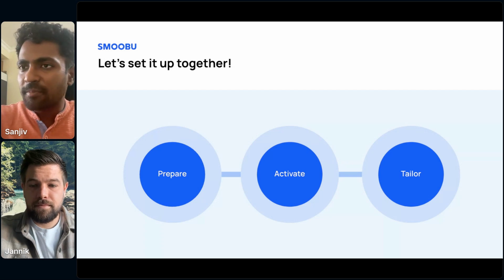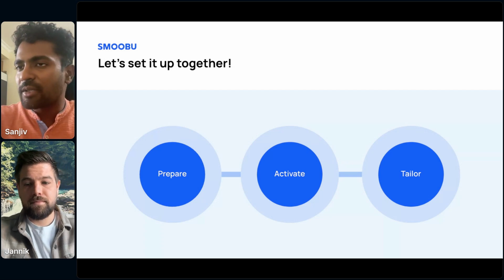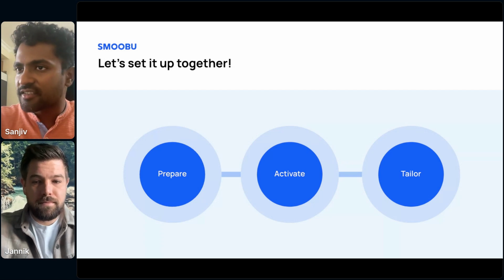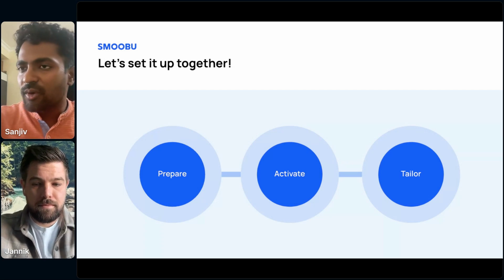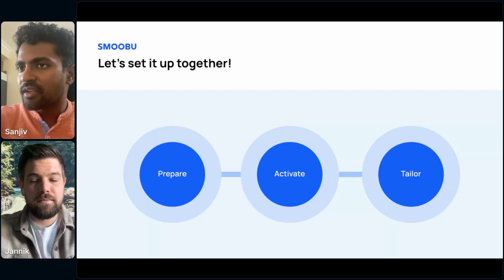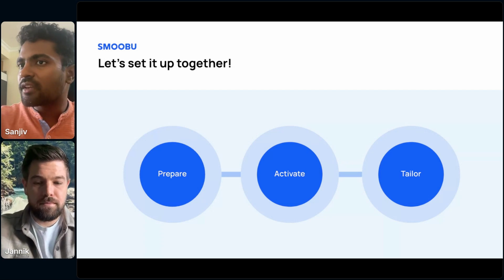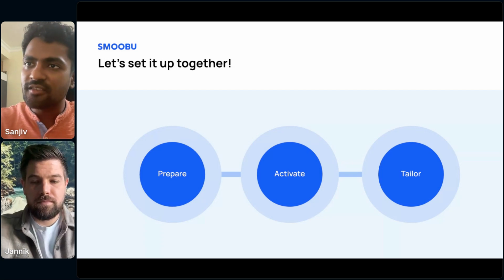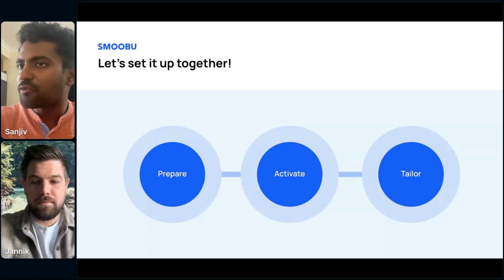The first step is prepare, where we will be preparing our listings and feeding the right information onto Smoobu so that our underlying model gets as much information as possible and will be able to calculate the prices accordingly for our listings. And then the second step would be to activate.